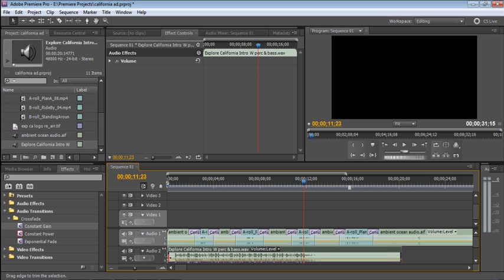And so I want this to start right at the beginning. So I'm going to pull this until it meets up to the very beginning of the audio track right here. And I'm going to pull this backwards until it snaps onto the side here. And I'm also going to pull this side to where the audio ends, which is right there. And we'll see what happens here.